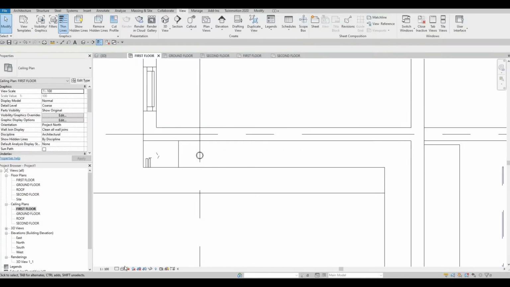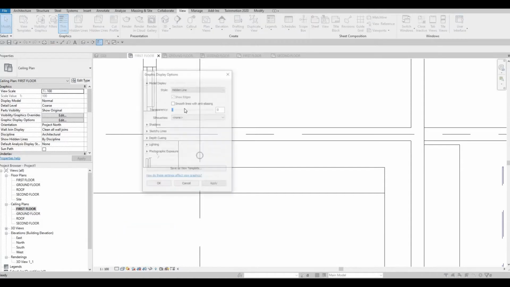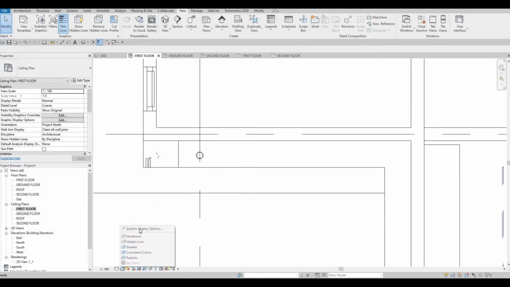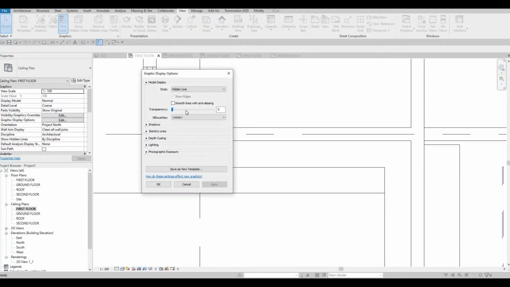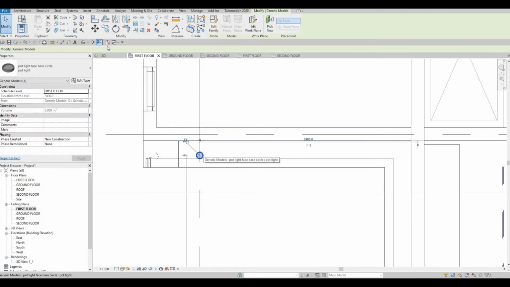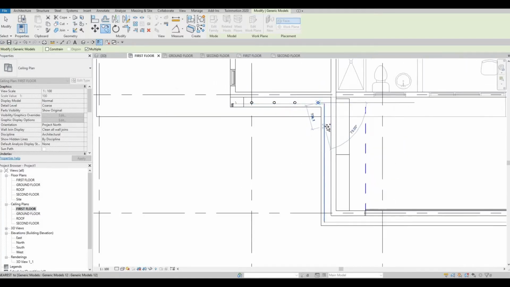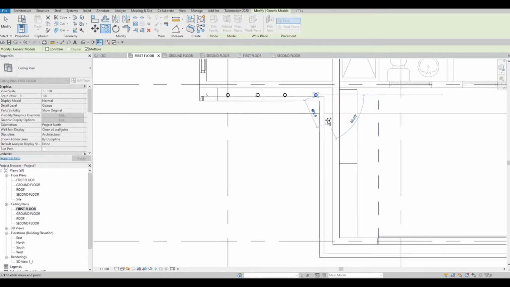I want to see where the door is so that I could, so let me add that. Add multiple. I'm just going to add it all around.